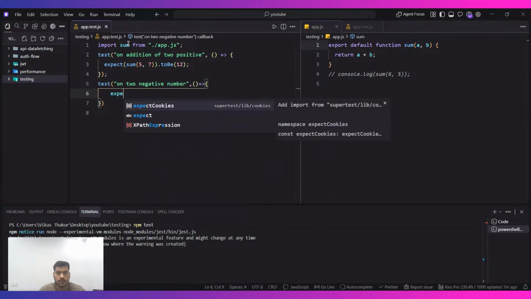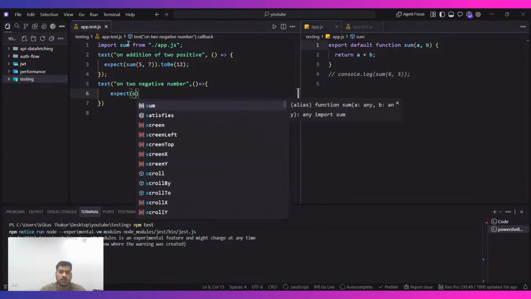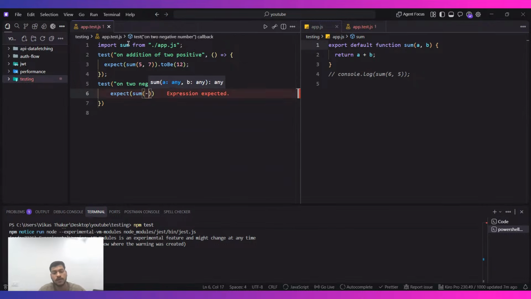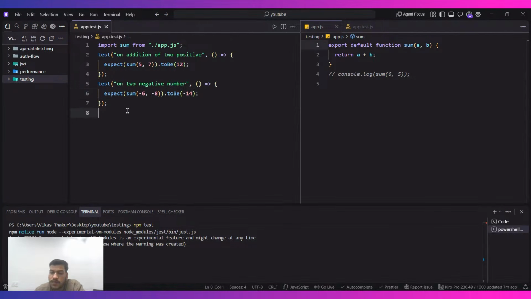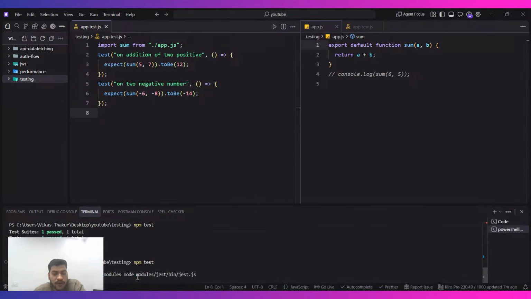I'm expecting sum of minus 5 and minus 7, or minus 8, to be exactly minus 14. Let's say minus 14. Let's run this again with npm test. You will see it is running two test cases and both of them are passing.